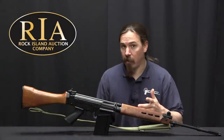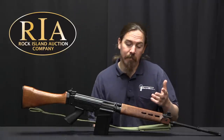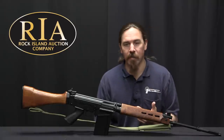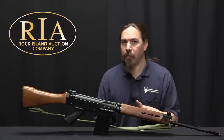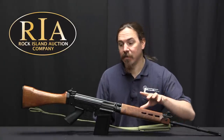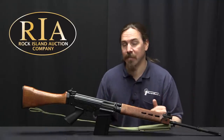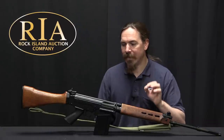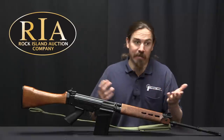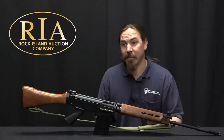For someone who wants a FAL and doesn't want to go through the NFA process — and even if you're willing to go through the NFA process for registration and transfer of a machine gun — finding a perfectly intact, original Belgian FAL isn't exactly trivial. A lot of them have been built up from parts kits from various surplus countries. This really is the cream of the crop: an early production, all-original Belgian FAL. It's a legitimate military firearm even though it's semi-auto, because so many FALs were used by militaries in semi-auto only. It is an original production FN FAL, and the fact that it's Curio and Relic eligible and exempted from the NFA is icing on the cake.